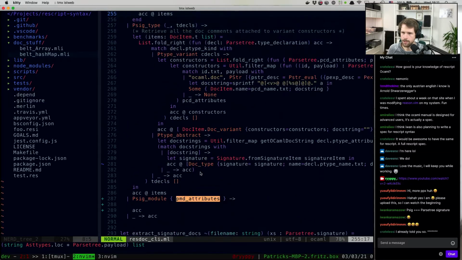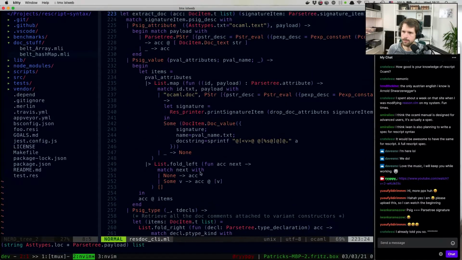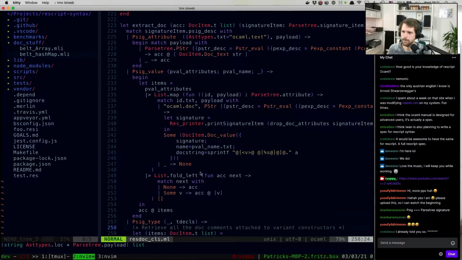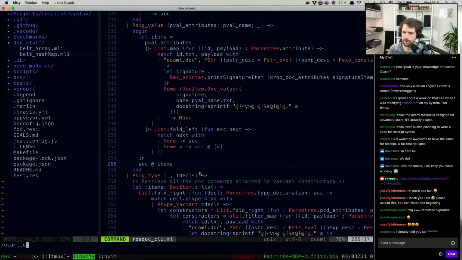And I think I've been doing this already somewhere here. I need to extract all the attributes that are ocaml.doc. Also basically this. And I'm not sure, Maxime, is this actually possible to extract into a function? Because pval attributes, they're all attributes, right?